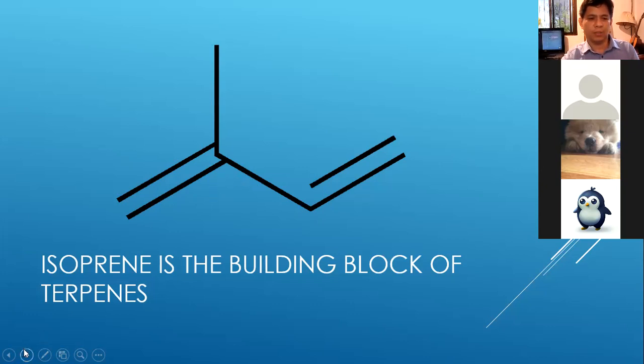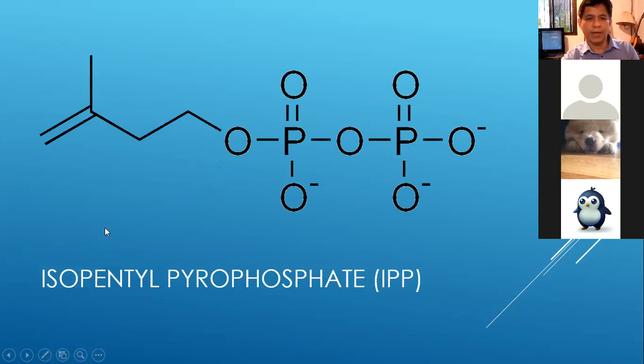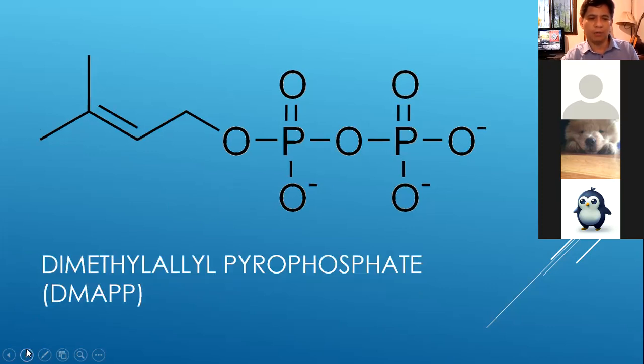So this is the isoprene. So this is the isopentyl pyrophosphate. You have the pyrophosphate, di ba? Dalawang phosphate na magkadugtong. That's the pyrophosphate. So we call this compound isopentyl pyrophosphate. So this is a naturally occurring chemical component. So yung isopentyl pyrophosphate, and then the other one is dimethylallyl pyrophosphate. So this is the other form of your isoprene. Yung pyrophosphate, nandun sa kabilang end.